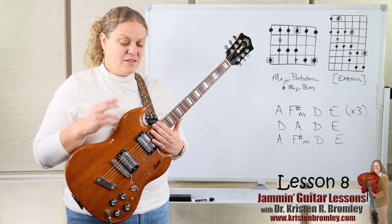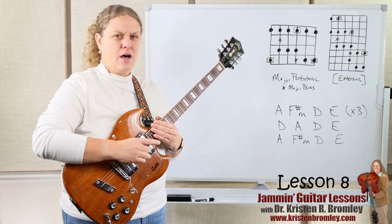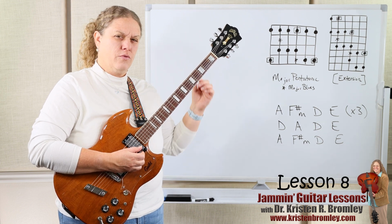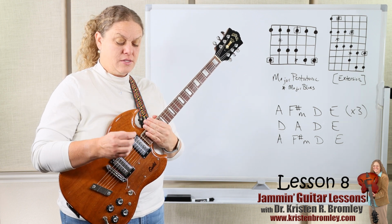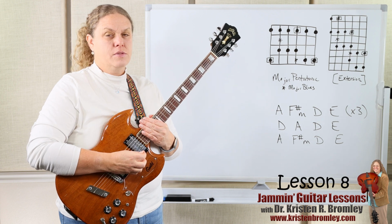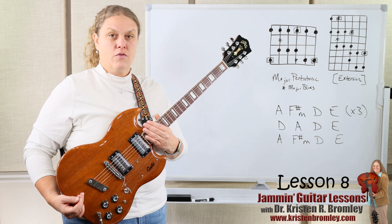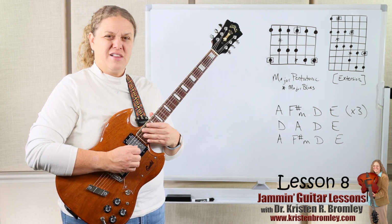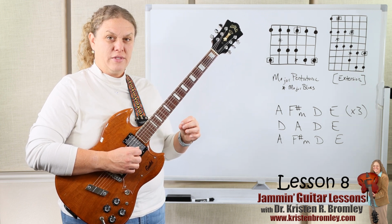Okay, let's take a look at this first lick. With these, you're going to see the slurs written over the top, which is where we're going to do hammer-ons or pull-offs, depending on whether we're going from a lower note to a higher note or to a lower note. You'll also see some places where you've got the little dash in between, just a solid line, and that means we slide. So as I play through these, they're sort of written in. Of course, you can take them out, or you can add more if you want to, but there's lots of slurs thrown in. There's also some places where we're playing more than one note at the same time.